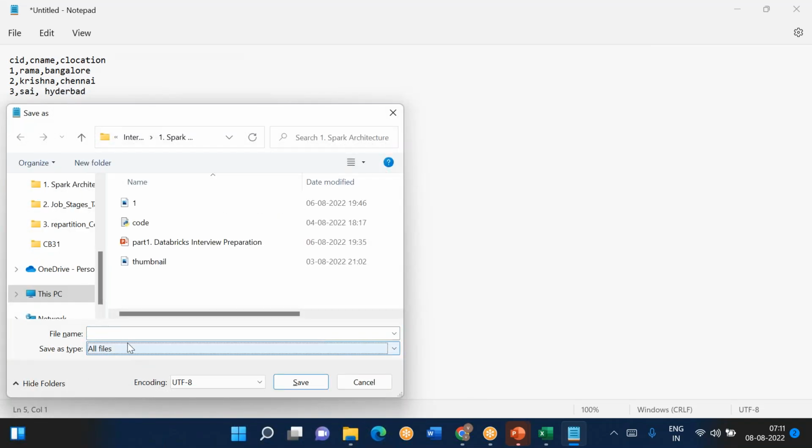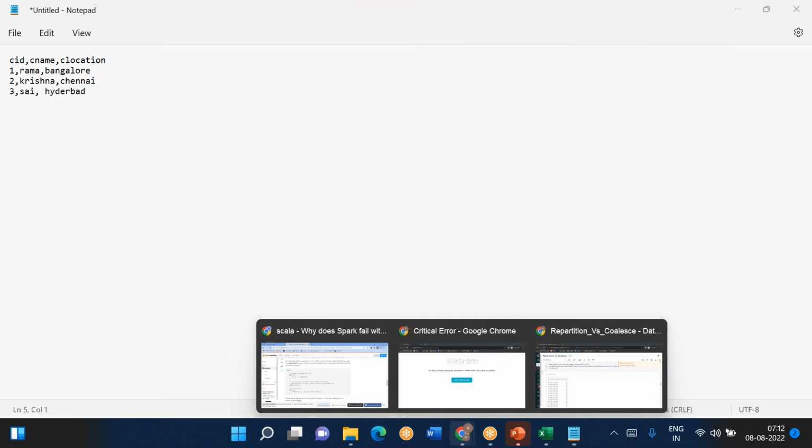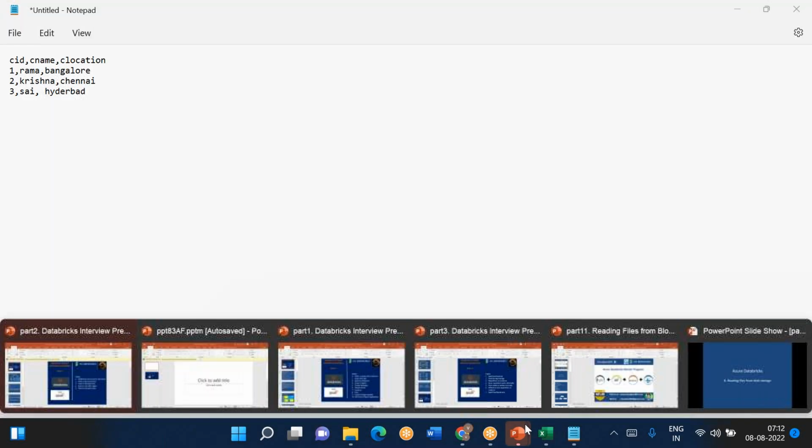If you put here my data.csv, it will become CSV. If you put it as txt, it will become a txt, and so on. This basically supports only text and CSV. But if you want to make this a JSON file, the JSON structure will be different. If you want to make this a Parquet, it is not human readable. So I'll show you all the different file formats, how you can read and write them, slowly.